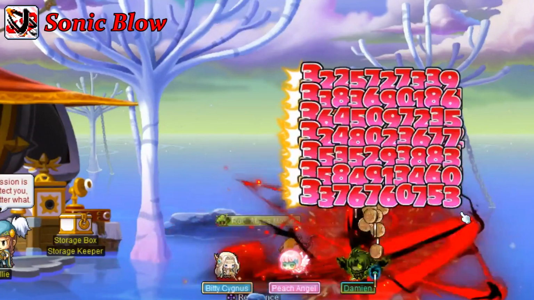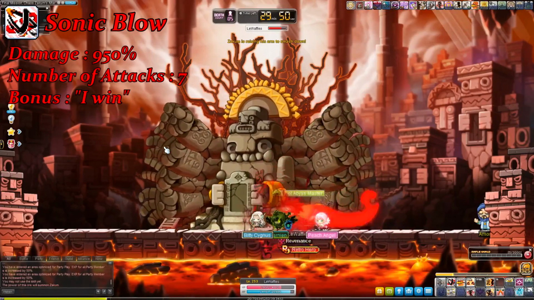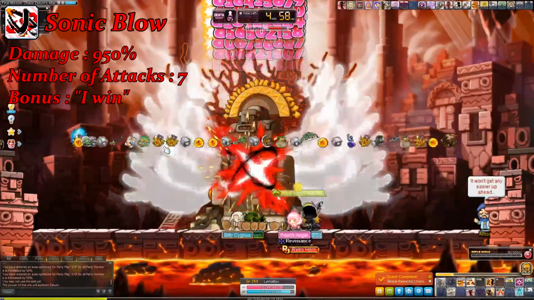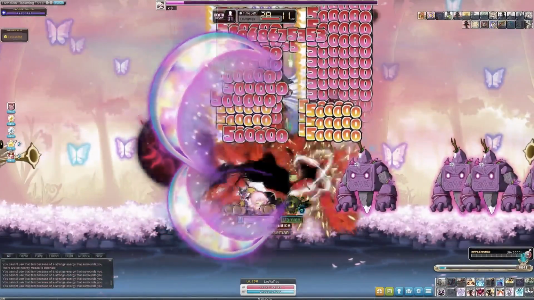So Sonic Blow is the hardest hitting skill in the Shadower's kit, period. However, there are some precautions that you need to watch out for. I mentioned in the Shadower guide that this skill plants you in place while the skill is active. You can't even open your inventory while it's active.